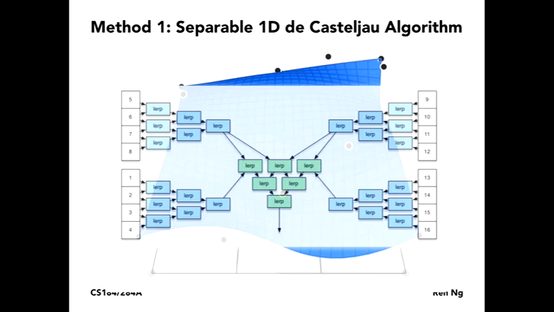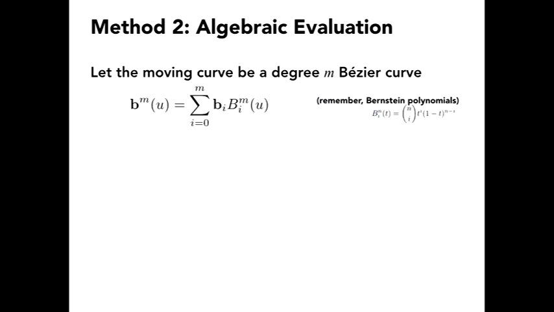And then we do a final interpolation in the other direction, and those are given by the green lerps here, forming another final pyramid to end up with finally one node, that node which will represent a point UV on the surface. So that is a visual form of what I just said on the previous slide. Another way, of course, would be to do it algebraically.